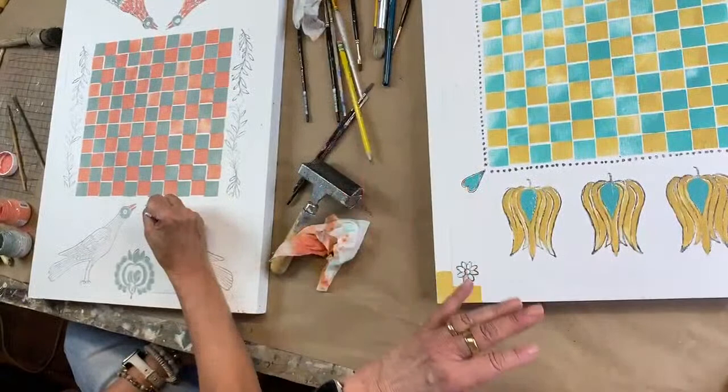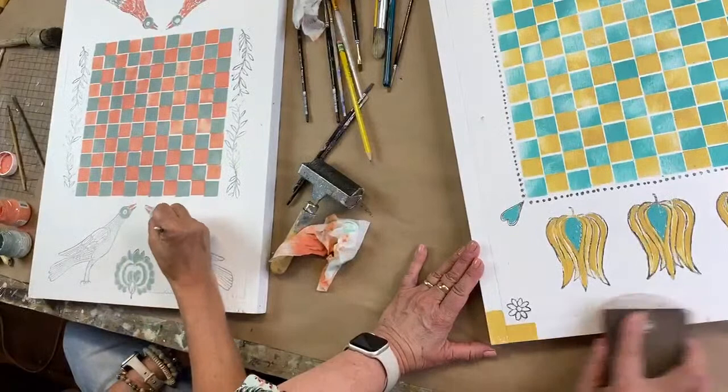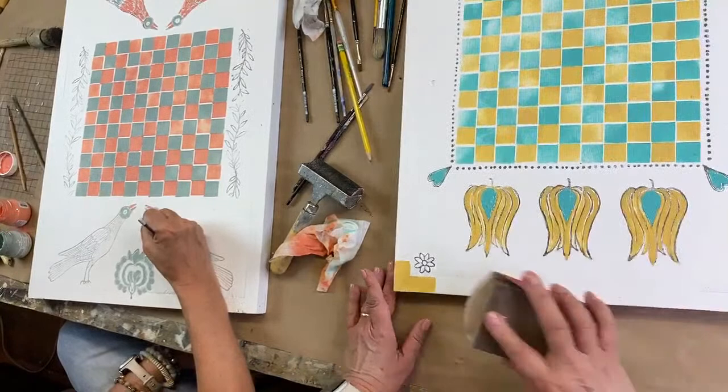You honestly could have done it the other way too, where it would sit inside the frame. Oh yeah, nice, yeah, you could. So the checkers could try. Betty said she used the darkest shade of blue background in teal and coral. Oh my gosh, I love that.